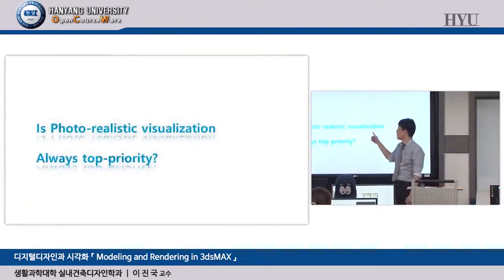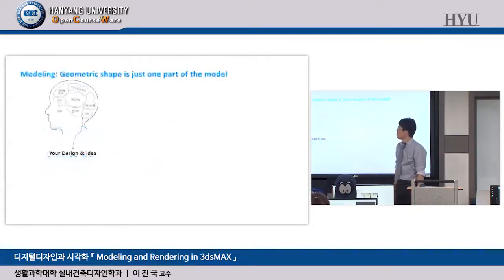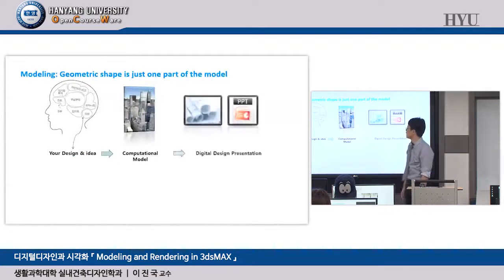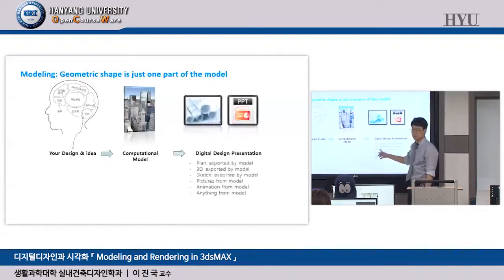Is photorealistic visualization always the top priority? What I mean is, is photorealistic rendering always your top priority? My answer is, of course, no, okay? Your idea from your brain is composed into your computer model, computational model, 3D Max file, SketchUp file, Rhino file, Revit file, whatever it is, and then it's going to be visualized, lots of visualization. So what should be realistic? Your sketch, your 3D, your picture, your animation, sometimes they are photorealistic.